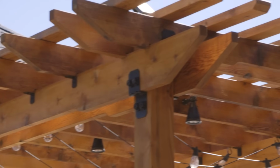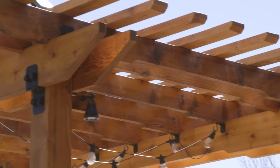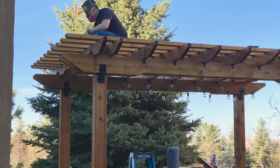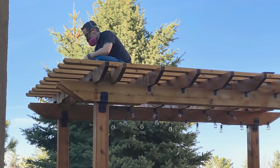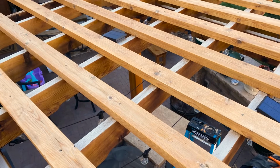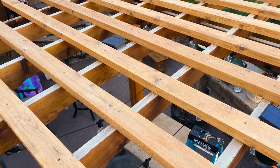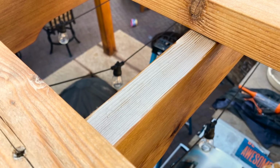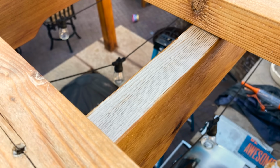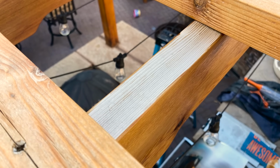It's not a film finish, so it gets brushed on and then wiped off. In April 2020, we were in full COVID lockdown mode, so there was no better time to finish a pergola. When I got on top of the structure, I saw some interesting differences between the finished boards and the unfinished supporting boards. The graying that you see there is just the natural aging process from 2 seasons, and look how different the finished boards look.